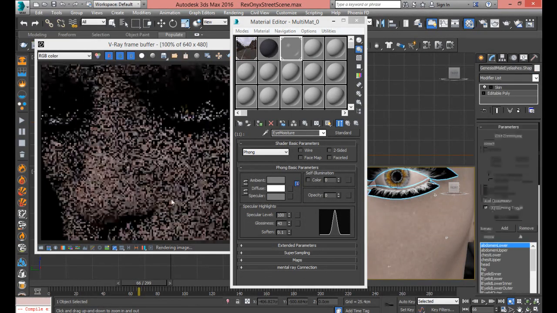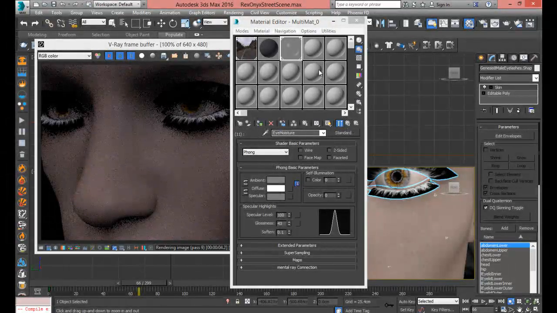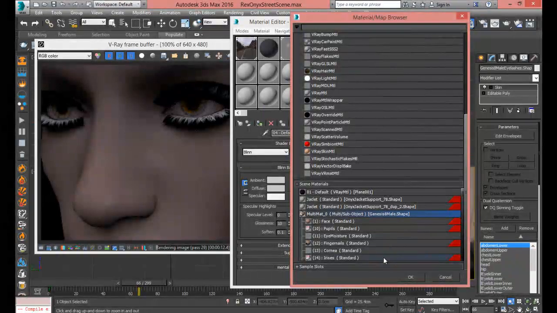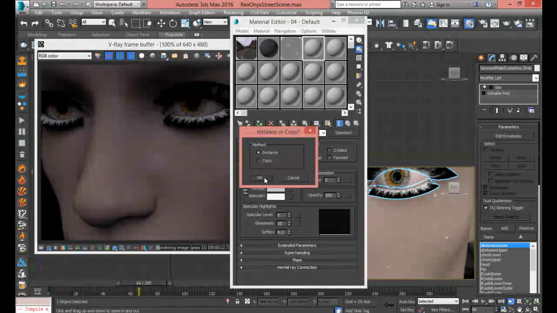We want to select that. And we need a different slot for the eyelashes. We should have the eyelashes selected, and we'll go find the eyelashes under standard, right up in our scene materials here. Eyelashes will be highlighted because we have it selected. Okay, we'll click this one.